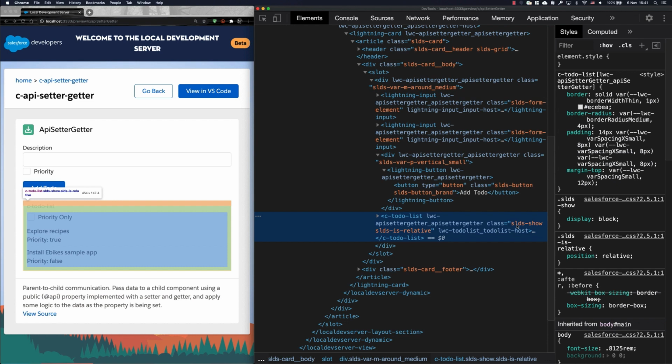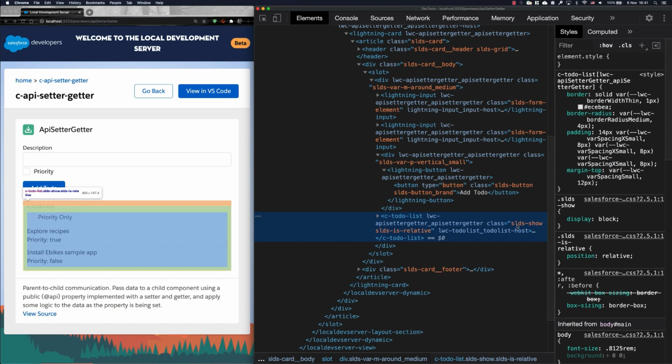But that even comes up with the question of, does it really matter with this component? The main reason for fixing the other one is we had this unintended side effect of an event handler. In this instance, we don't. So in reality, this is probably okay. Maybe not the best practice to be using SLDS show, which is really meant to be a utility class for hiding and showing things, to force this to be block instead of inline. But, you know, it's probably okay.